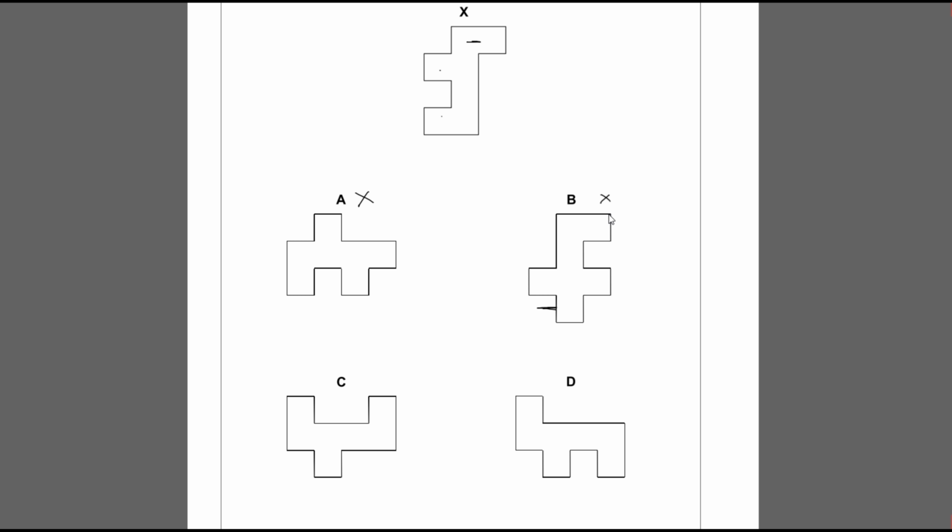And now can you imagine that X can be turned into C? I think it's quite obvious it's not the case. C is not the answer. What about D? This will be the answer anyway, because we don't have any other choices. But let's check. Let's rotate X again, this time to the left, and we will see, is it going to be the shape in D? Yes, it looks perfect. So D will be our answer.